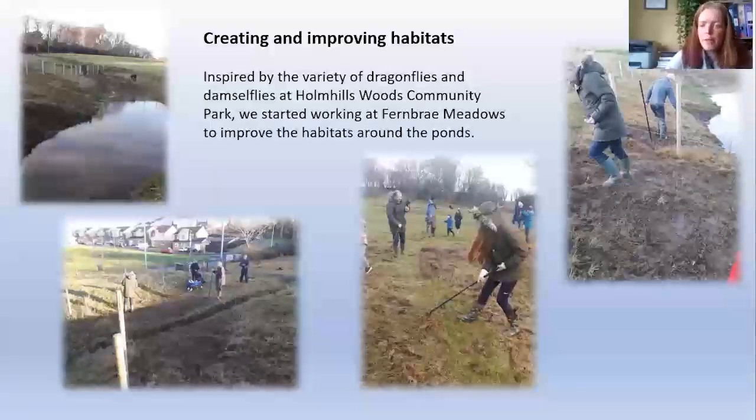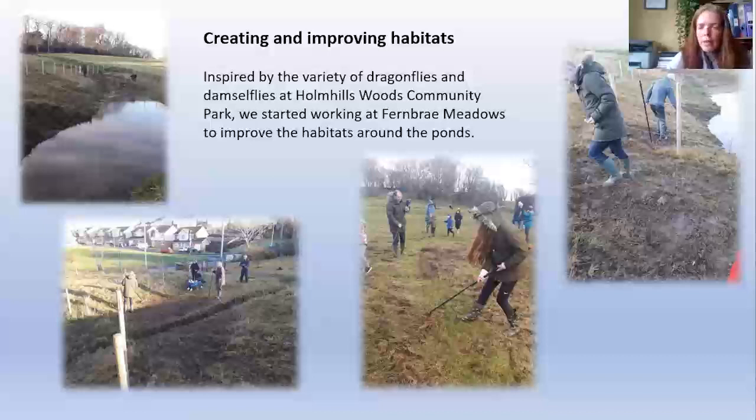The Friends Group applied for some funding and we managed to get money through the Action Earth Fund. We got a lot of native wildflower seeds and pond plant seeds, and got a lot of volunteers out. We had some brilliant fun days in late autumn and early winter to get those seeds out. The wildflower meadow actually turned out reasonably well. What we found more difficult was getting the seeds to take around the overflow ponds because they're so quickly overflowing one day and the water drains out again the next. So we haven't figured out yet how to get better success there, and obviously last year we weren't able to go back out. That's something we're planning to work on this year or next to improve that habitat.